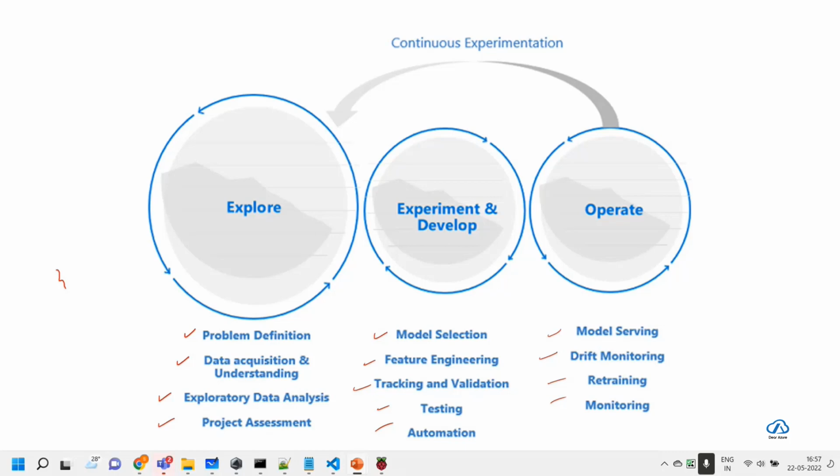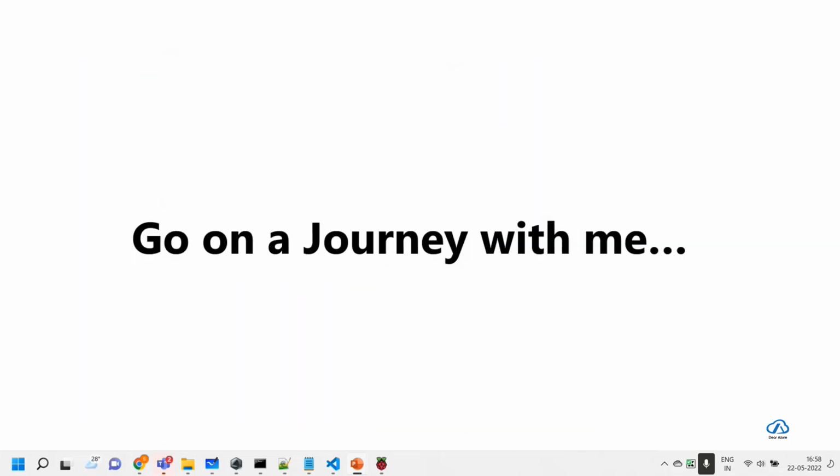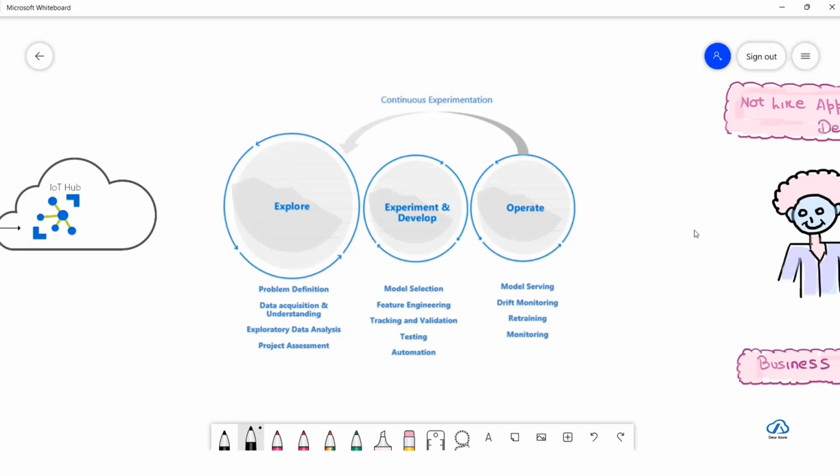If you already work with MLOps, it will make sense to you. Otherwise, if you're thinking just like me when I learned it for the first time, like what is going on, what's the meaning of it, then let's understand. I'll take you back to my whiteboard and on a small journey.